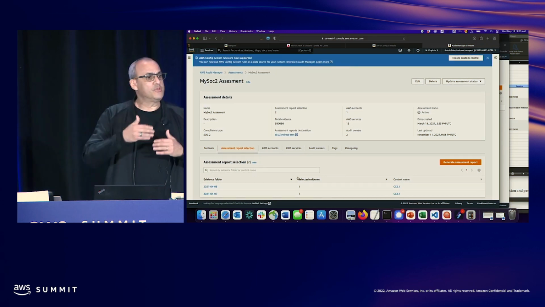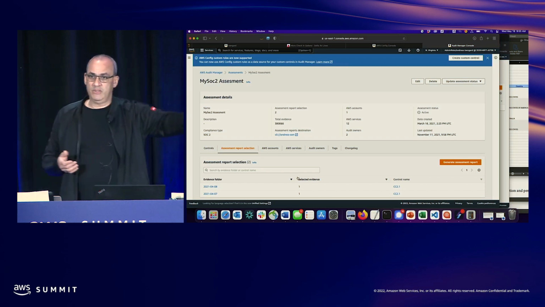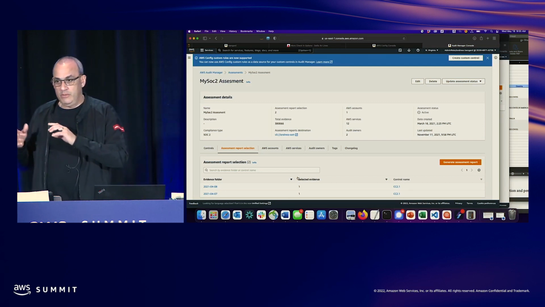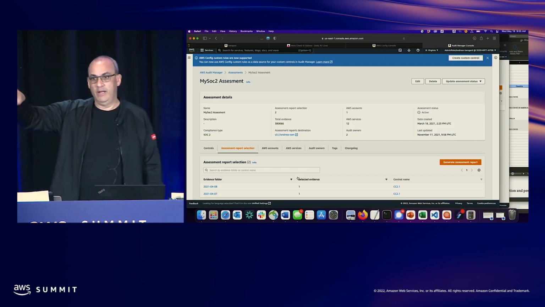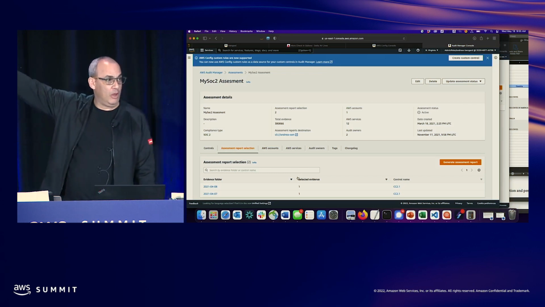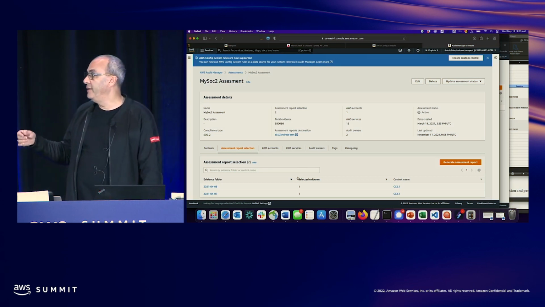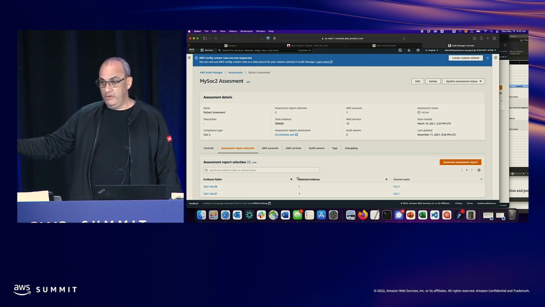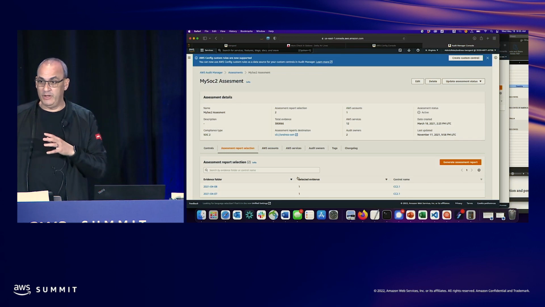As controls are reviewed, there may be a control set that another team needs to review. You can delegate control sets to be reviewed by another individual. So you can select the control set and say, okay, I'm going to delegate this to this team, right? And this team goes in, and they'll be able to log into the console and do the control review. So control delegation is supported. Once that process is complete and you feel comfortable, or the auditor knocks on your door, the idea is that all these are reviewed and you have everything ready to go.